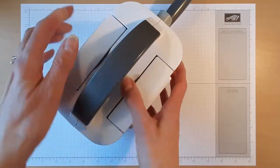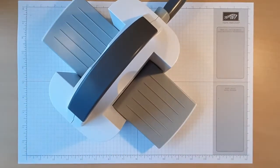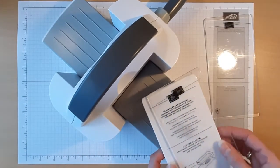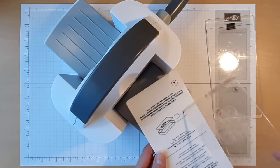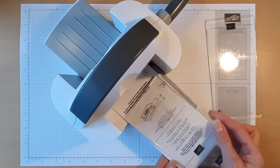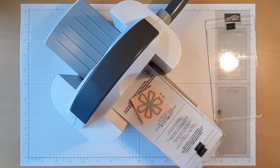So these 2 sides lay down flat, and then again we want to build our sandwich, and the plates tell us how. So we'll put our number 1 plate down first, then our number 2, then our cardstock and our dies.